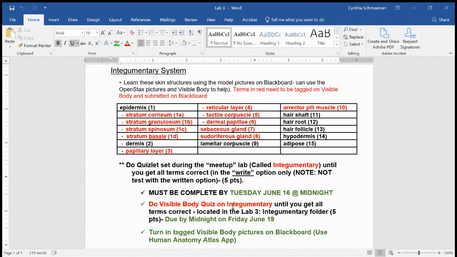To go do Quizlet and get it over with, because we've had a few people get zeros this past week because they didn't do the Quizlets. And that should be easy 5 points. I know it takes time to do it, but you can do it as many times and as small of chunks as you want. But this skin one is due, the Quizlet is due on Tuesday.